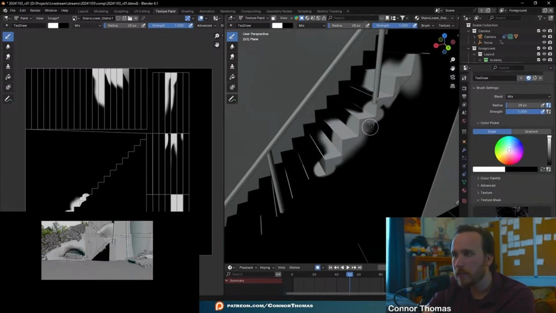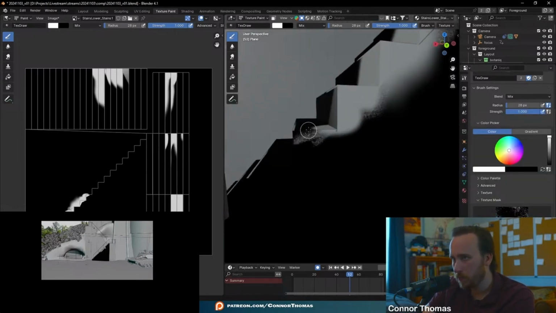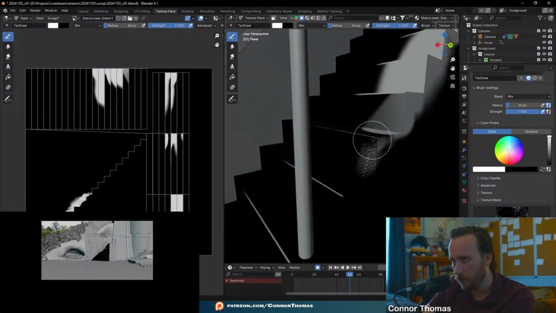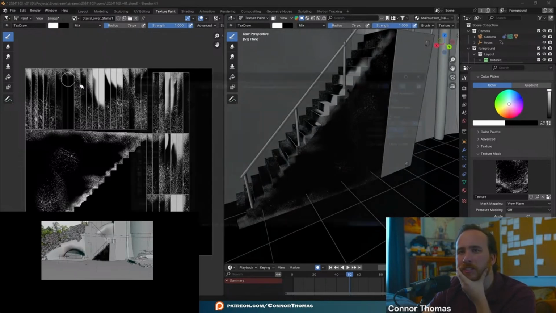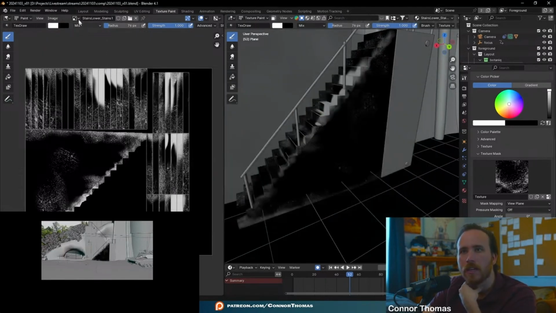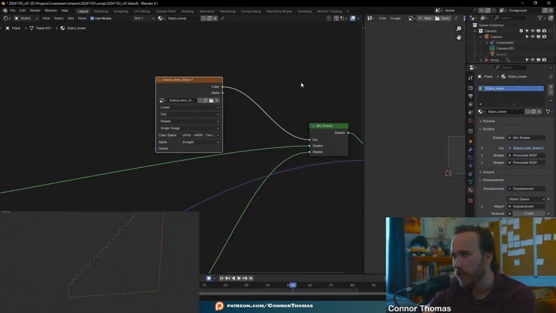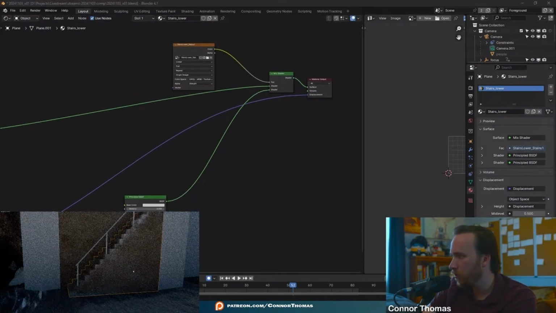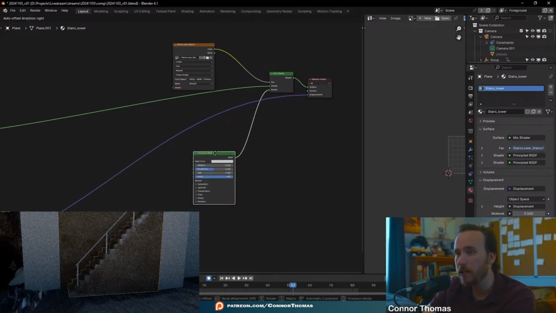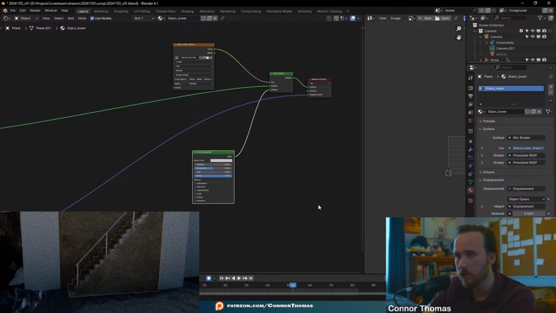And now you can see when I'm painting, it's going to add in some really nice material for us. Looks pretty good. I like that. So let's take that image, save. Okay, we're just going to save this and then go back over here to our layout. And now it's going to load in that white material everywhere that we're saying to do that. You can put whatever you want here. I like to sometimes load dirt textures or something like that into this.